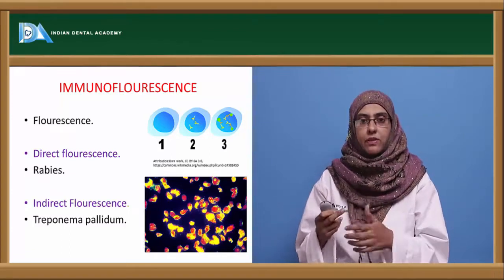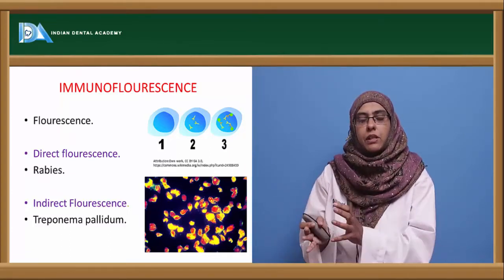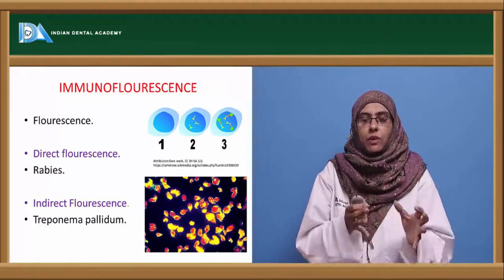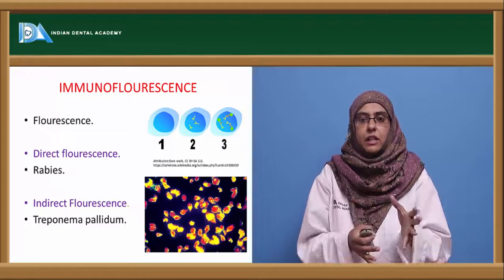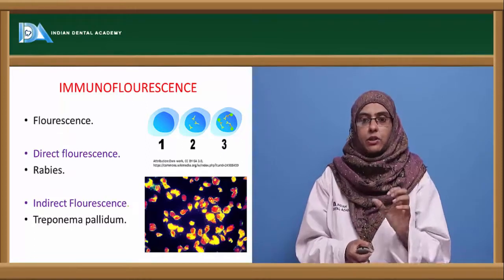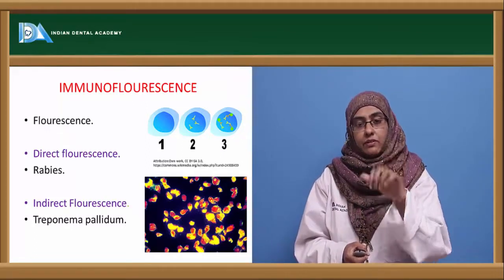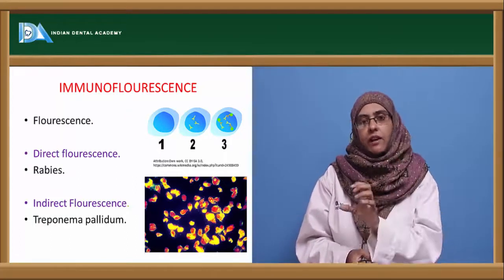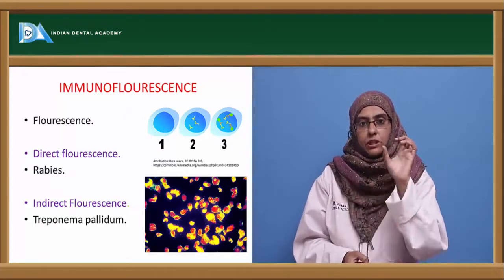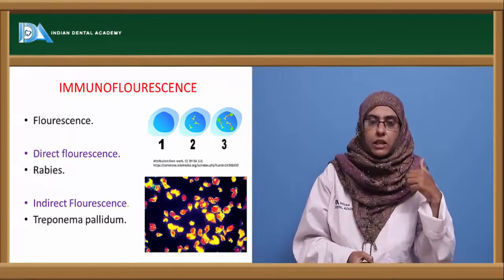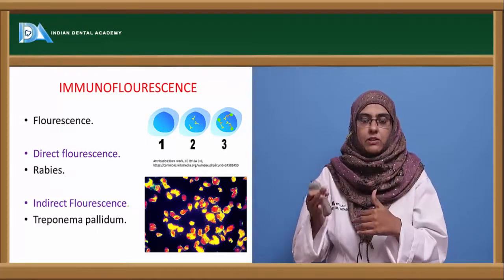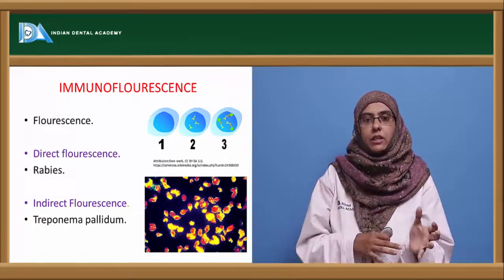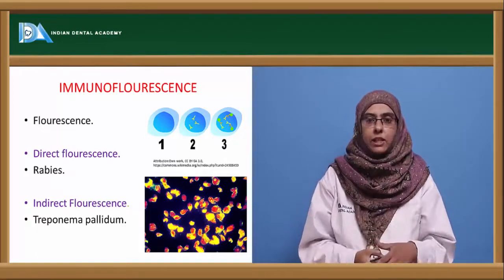So it is easy for us to take a simple conjugated antibody to detect different types of reaction that take place between the antigen and antibody. So you need not make use of different types of antibody conjugated against different antigens. If you have this conjugated antibody towards a particular antibody that is specific to it, it is easy for us to make use of a small number of conjugated antibodies to detect more antigen-antibody interaction.